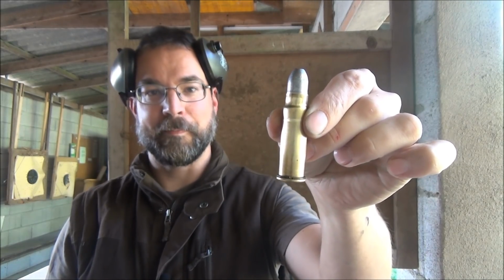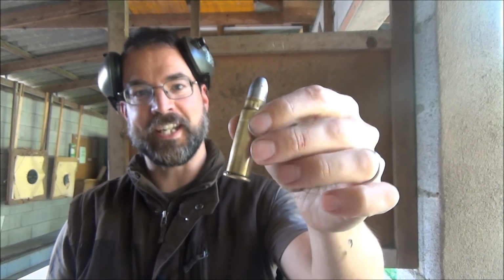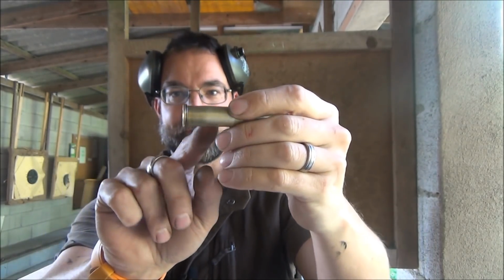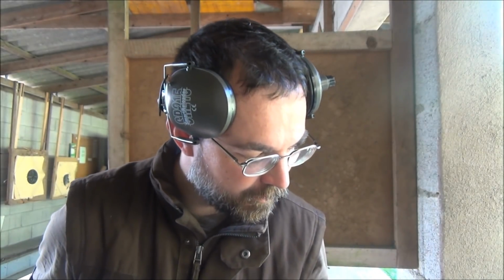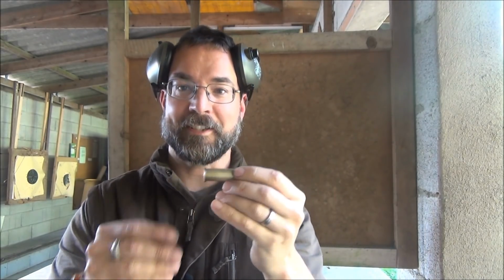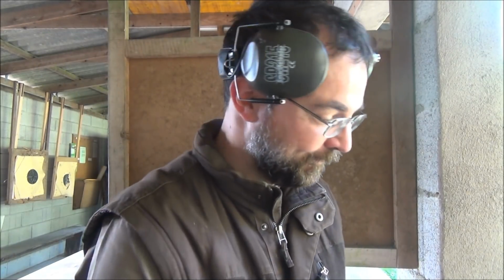This is a reloaded version of the official Belgian round, so 11x50R. It's got a short bottleneck, and this one's got a little bit of a bulge because it's been converted from 50-90 Sharps and shot in this chamber, but it now fits nicely. I've thickened the rim with a bit of keyring that happened to be lying around because the original rim was a bit thicker. Anyway, this is as close as you can get without finding particular special brass for it. So, what happens when we fire it?